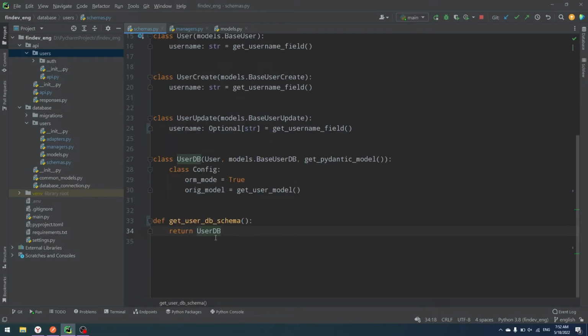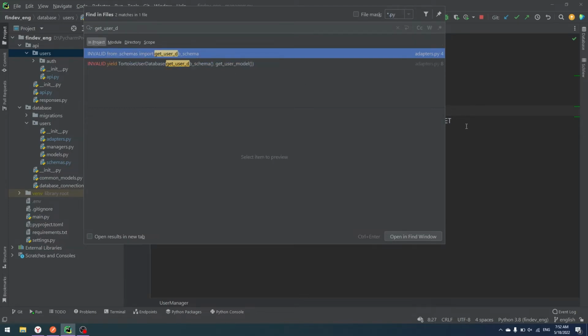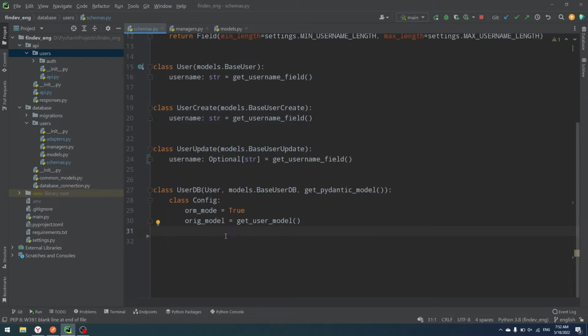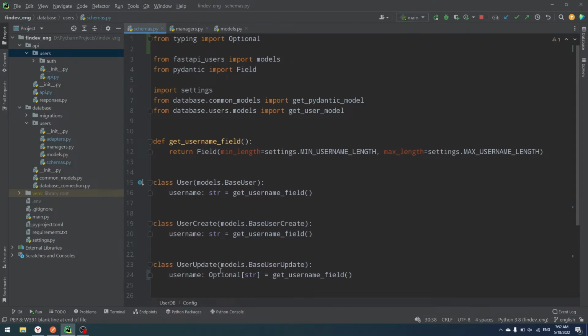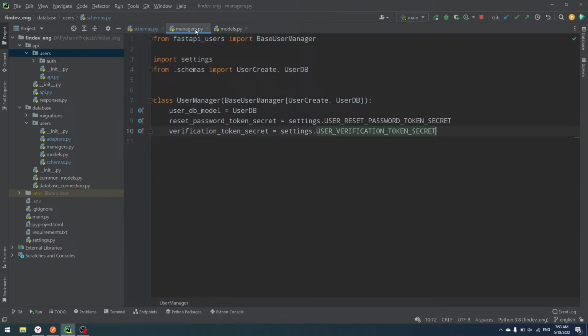Or no, actually let's remove it. So yeah, I removed my getUserDBSchema. I'm not really sure why I did it before, but for now we're just going to use the object. And as you can see, user manager is dependent on our UserDB. So it's going to be really, really hard, but we're going to have to refactor it. So our schemas are inside of API and our models are inside of database. But for now, let's just leave it as it is.